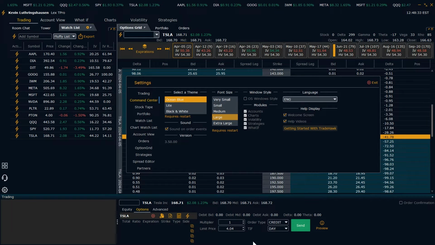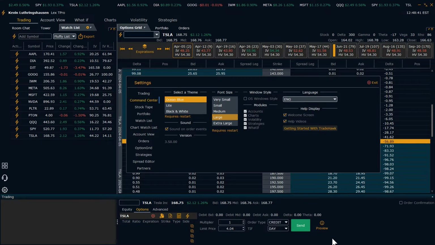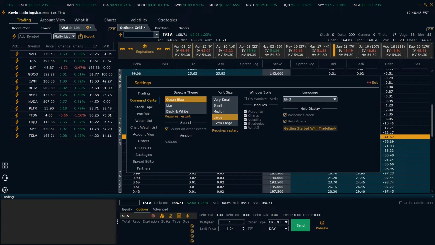Okay, this is turned off, the modules. You can remove modules up above, or I guess they're better called containers, but you can remove those. Not yet. We haven't enabled that yet. You have two language choices, English and Spanish. There's some videos. If you want to remove the videos from popping up, you can do that. And if you ever want to get them back, the getting started video, which this is, is right there as needed.